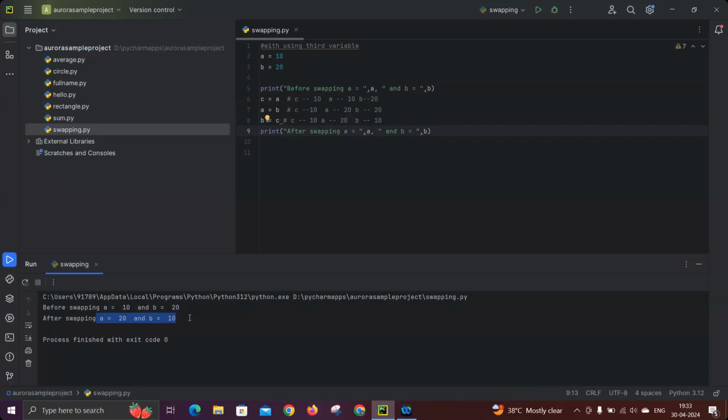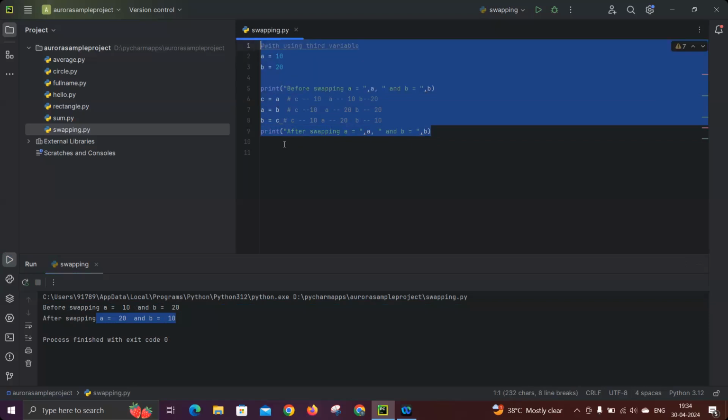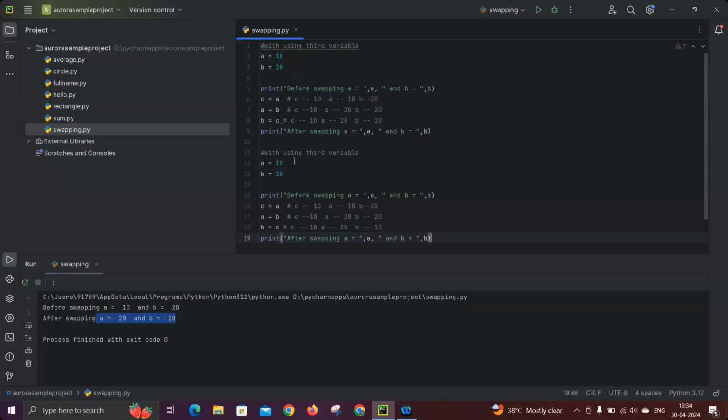But it is very simple and straightforward, but most interviews will ask you to do it without using a third variable. We use an extra variable c, right? So unwantedly it's a memory wastage. So now some people will want the same swapping without using a third variable, okay. So that is what I'm trying to explain now. So, without using a third variable.